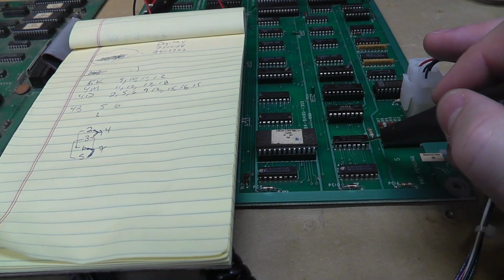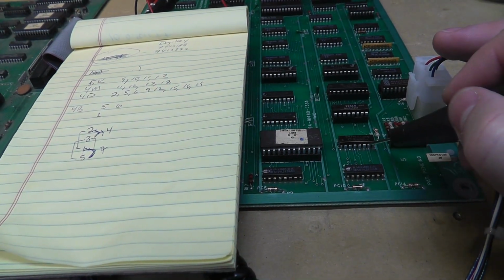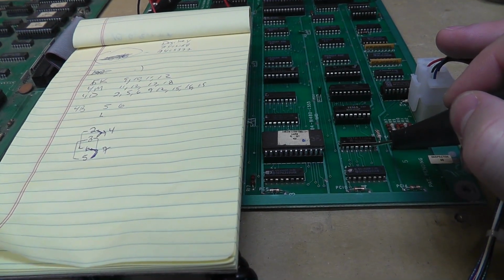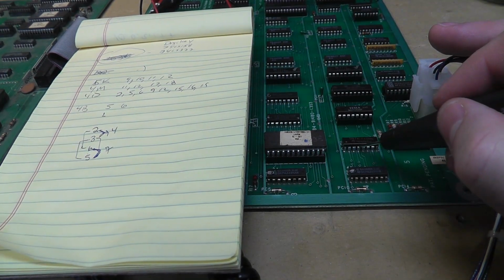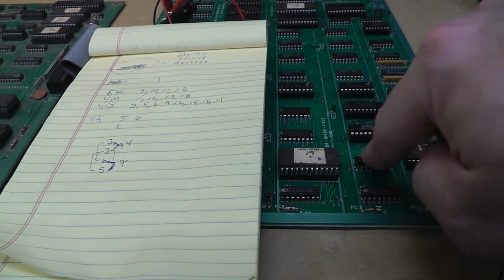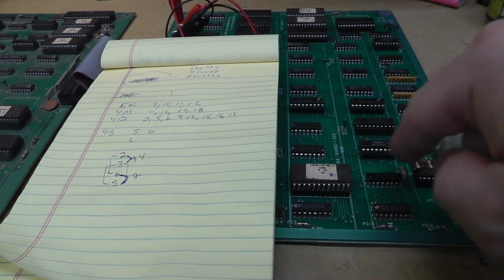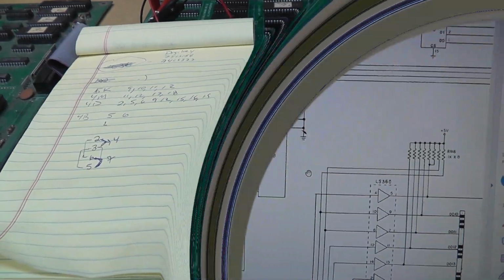I mean, pin 6 should be the same as pin 2. So here's pin 7, which is the output, and pin 4 is toggling. I think maybe it's our problem. I don't know. This has to be, something's screwed up, so I gotta replace it.